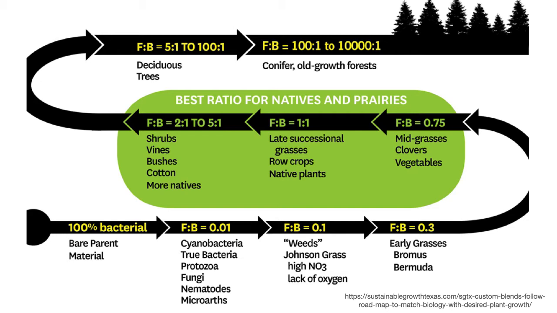Because when you're dealing with a high bacterial soil, what you're going to find is a high nitrate count in those soils. You'll see a relatively low exchange capacity of your calciums. You'll see harder soils, but the weeds are the number one thing, especially the nitrate accumulators. Because once we start getting more fungi in our soils and we get to that 0.3 fungal to bacterial ratio, a lot of those weeds, those early successional plants, start to disappear fairly quickly.